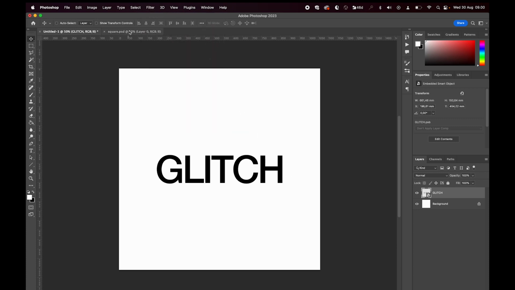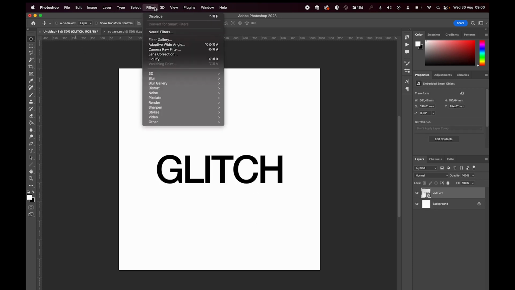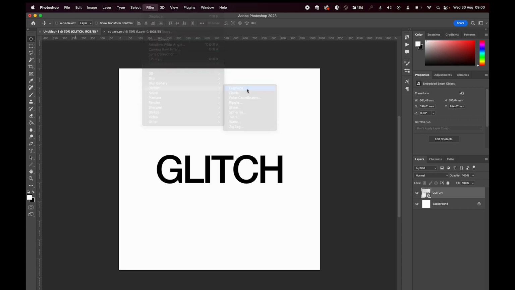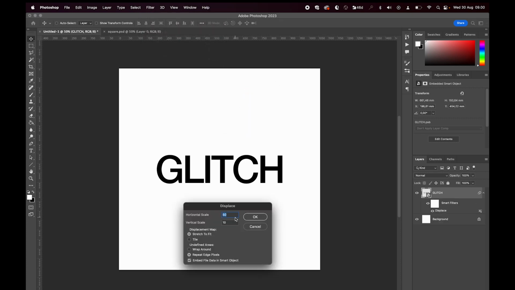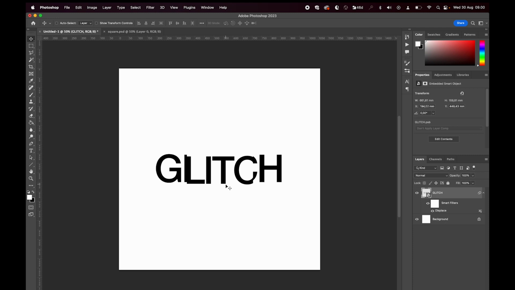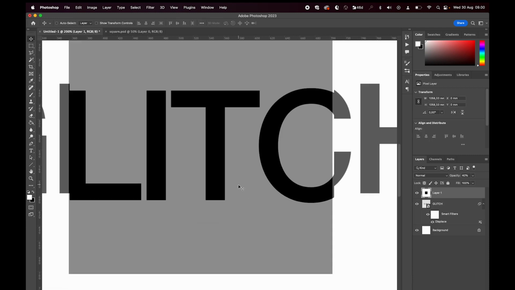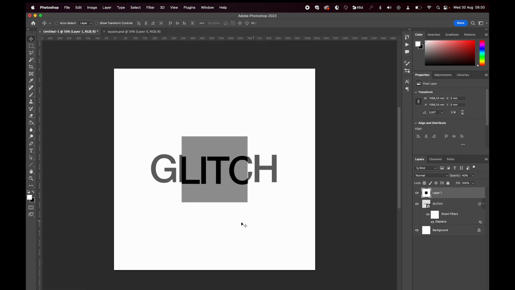So let's say over here I have a map that's the same size as our artboard, and it's just a single square, so we can really learn and understand how the displace works. I'm going to set it to 10 10. And then I'm going to choose the square, and there you go.